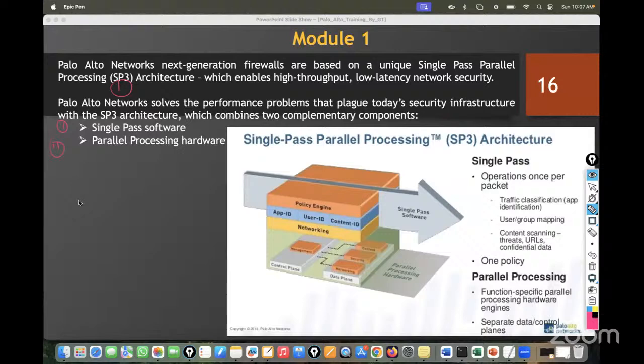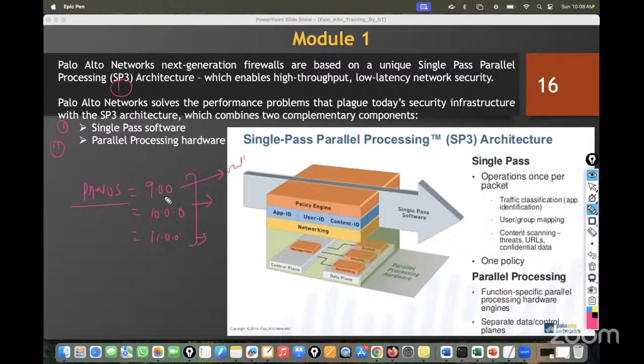So what is single pass software? That is your PAN OS. PAN OS means your OS, right? So this could be the 9.0 OS. We have the 10.0 OS, and I am even using the 11.0 OS, the latest one. Most companies you are going to find either on 9.0, that's quite old, 10, which was quite new, or in some cases you are going to find the very latest, 11.0. So these are the PAN OS versions on which you are going to process the packet whenever it is received by the Palo Alto Firewall.